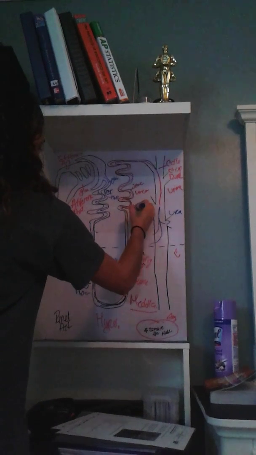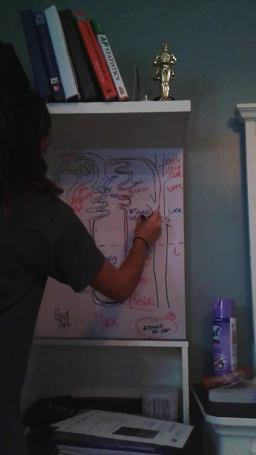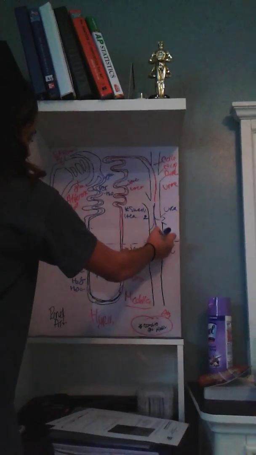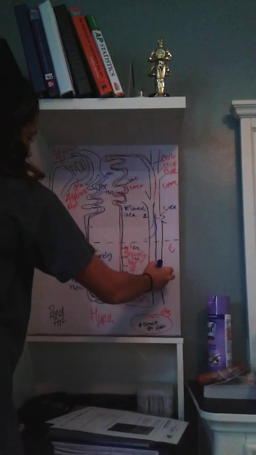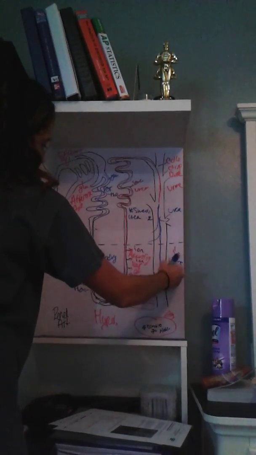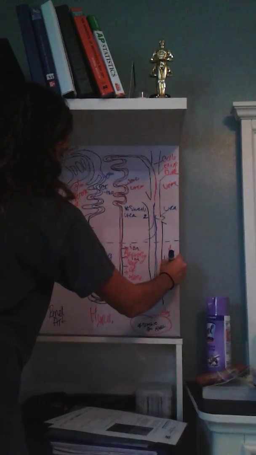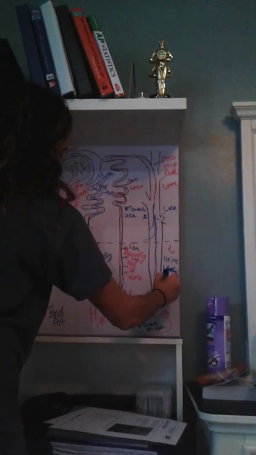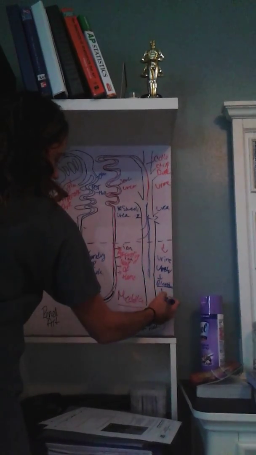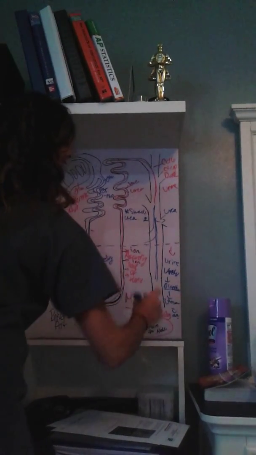Now, in small amounts, urea is actually good for the body, which is why we reabsorb it. And now at this point, while we're inside the collecting duct, the filtrate is urine. It's considered urine now, and it's on its way to travel outside of the body from the ureter to the bladder, from the bladder to the urethra, which goes outside of the body. And there we have it.